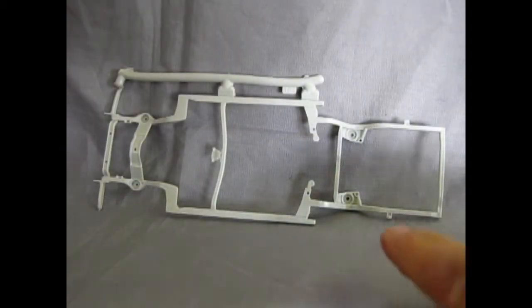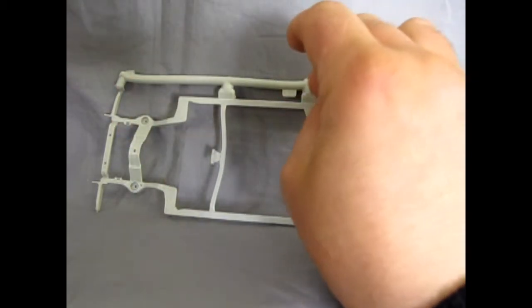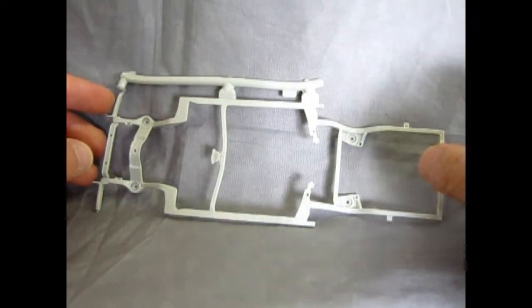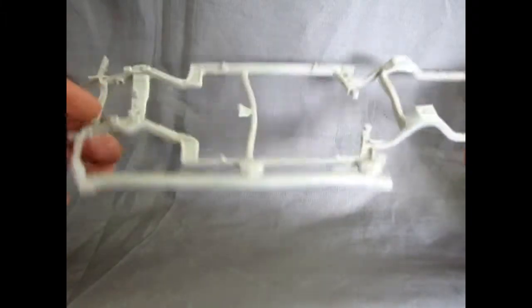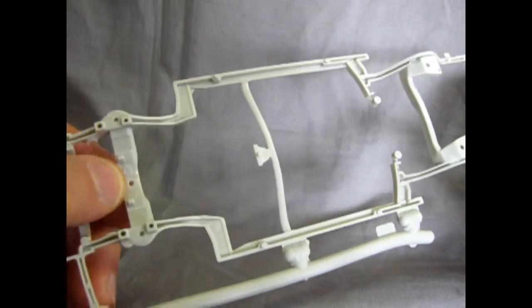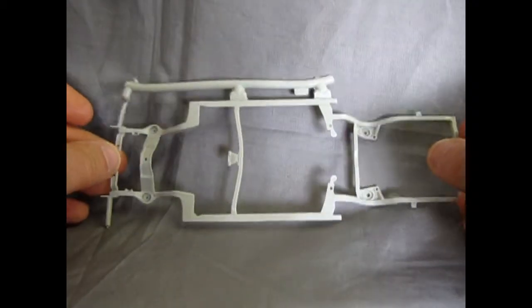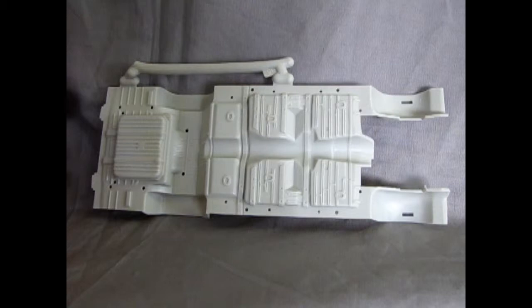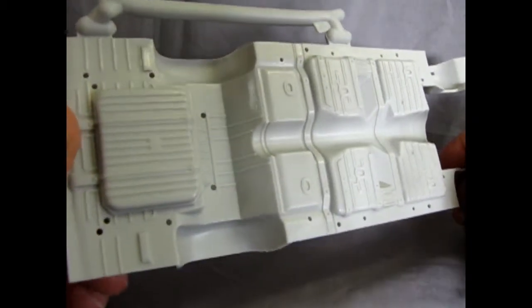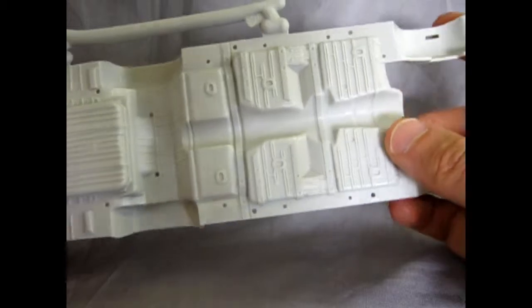Next up we have the frame for the car and as you can tell it is still on this big piece of screw. So you have to saw it off with your hobby blade up top and carefully saw down here with the saw. And again like last week we need to take our number 16 hobby blade and get rid of the mold marks underneath here. But all in all it is a really nice solid looking frame. And our final car detail piece for the body is the chassis here with this very nice gas tank.